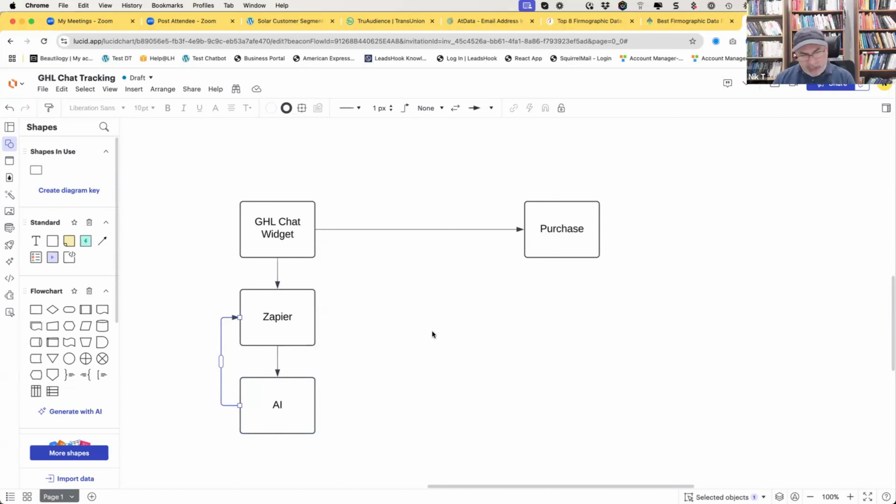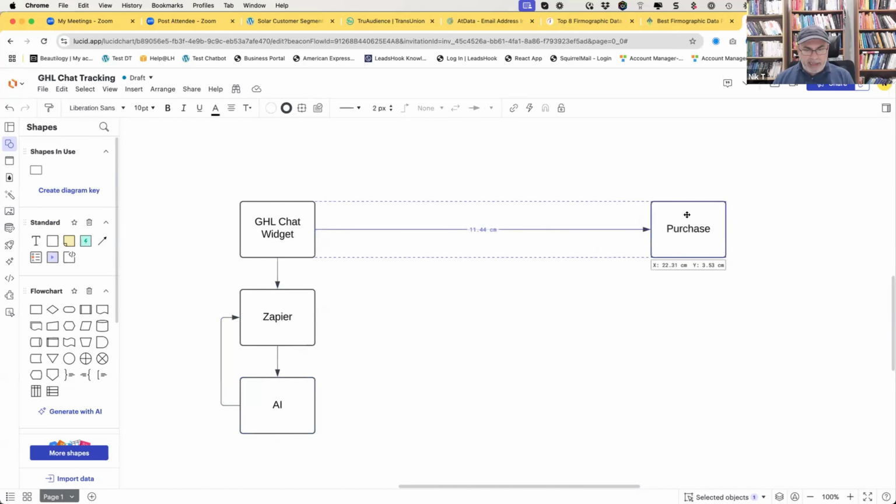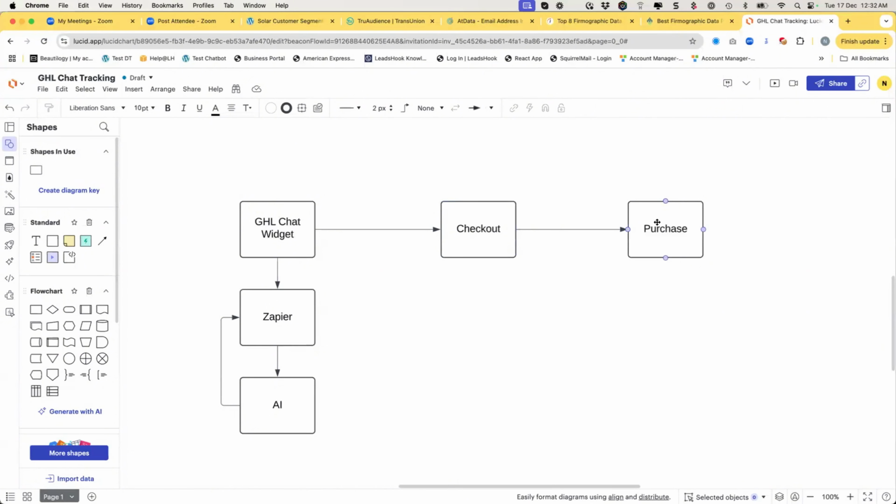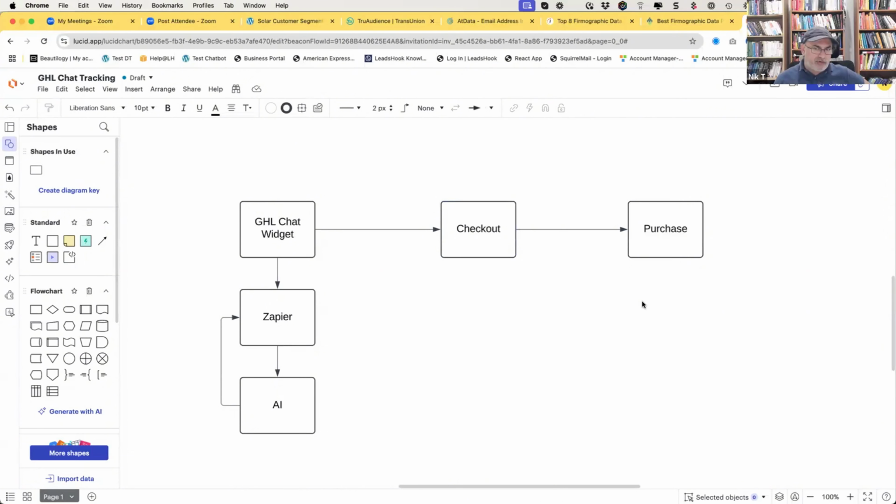So the question is, after the interaction is done, they will end up in some sort of shopping cart experience. I'm just going to put that in the middle here, a checkout or whatever it is. There may be one or two steps before, but at some point they end up having a purchase here. And what you're trying to do is track and see that the chats coming off your AI-based widget are resulting in the final purchase, or the conversion in this case, is what you're trying to track. Is that correct? Exactly. Okay.